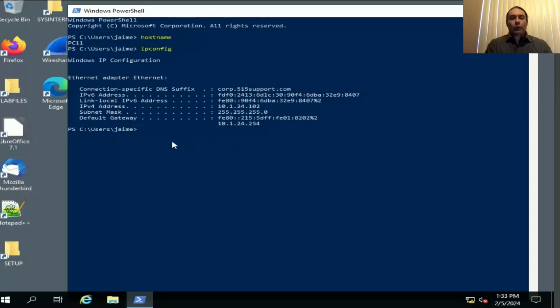So now what we're going to want to do is ping the other computers, like PC10 rather than our PC11, and the member server. We're just going to do that real quick.